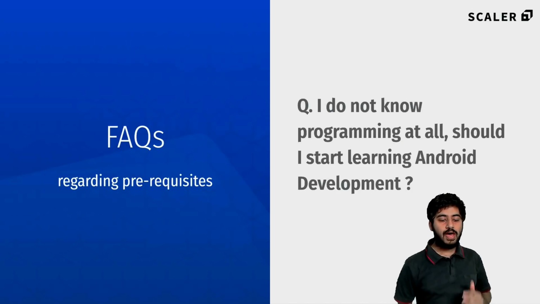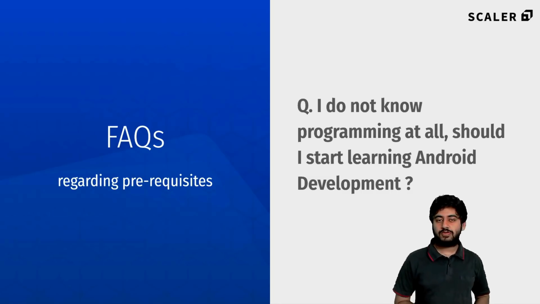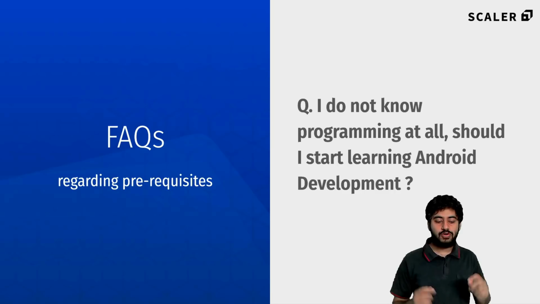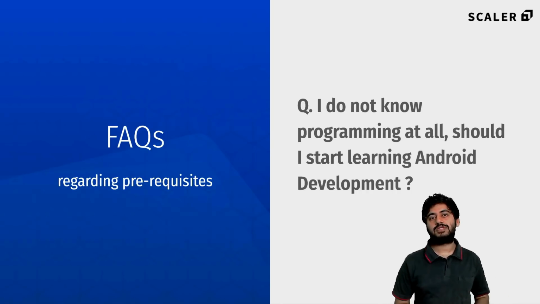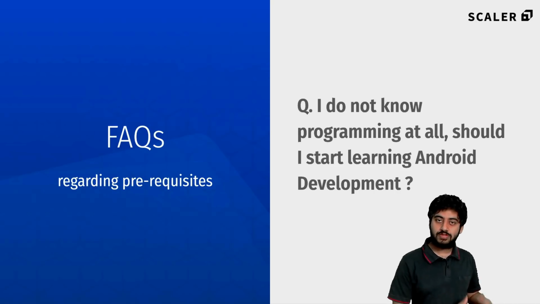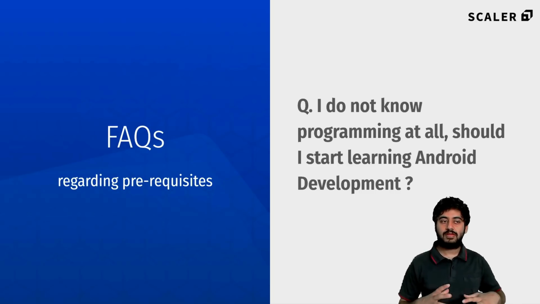But before that, I would love to clear a few very frequently asked questions that I face when I mentor people in Android development. So the first question is, I do not know programming at all. Should I start learning Android development? The short answer to that for me is no. I would say that you must understand basic programming to a level where you can deal with some data structures and algorithms, and you're hands-on with coding, so that when you start working on Android, by that time, syntax of the code is not something you're already fighting with.